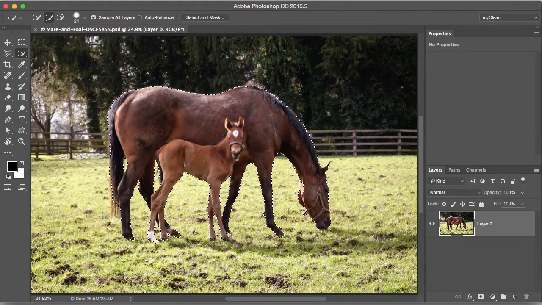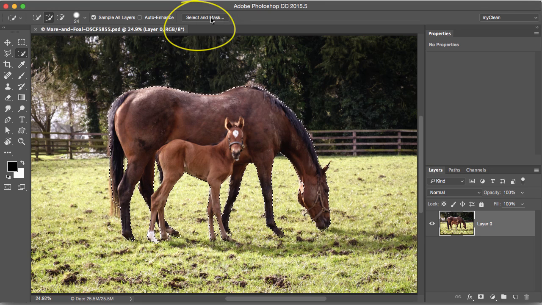Back in the selection mode view here, we see the marching ants of what I selected. Sometimes, depending on the image, it can be very difficult to see those marching ants, and it's hard to determine what's been selected and what hasn't been selected. Select and Mask does not require an active selection, and that's its number one attribute over Refine Edge. So right now I have an active selection.